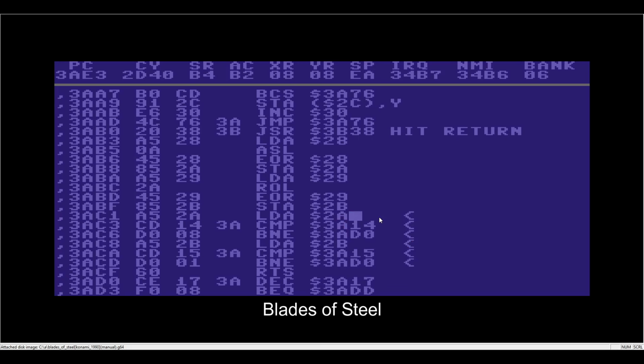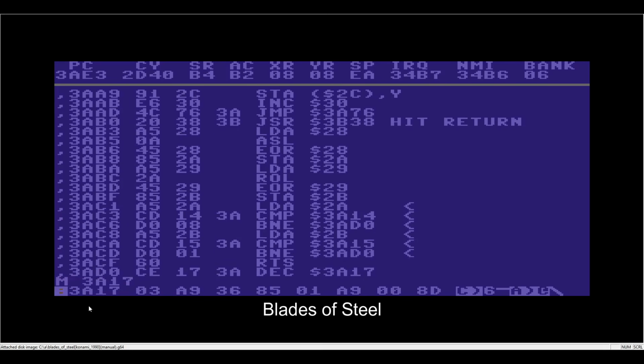So one of these is your password, and one of these is the expected password. I'm not sure which is which. And the reason we couldn't find the compare 3 is because it's decrementing. So if we look at 3A17, it's probably going to be a 3. So instead of going 0, 1, 2, 3, we kick you out, it goes 3, 2, 1, and then it kicks you out because it's decrementing.